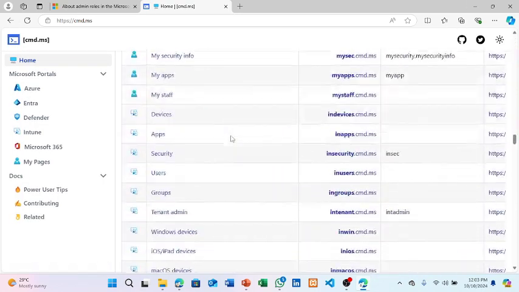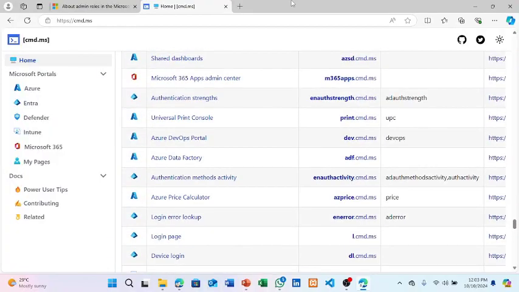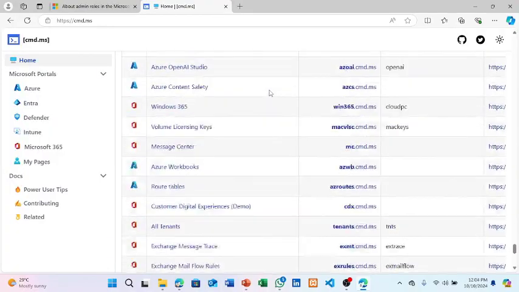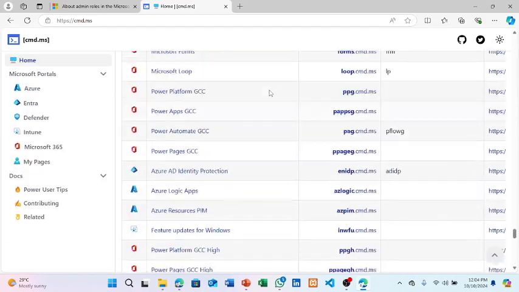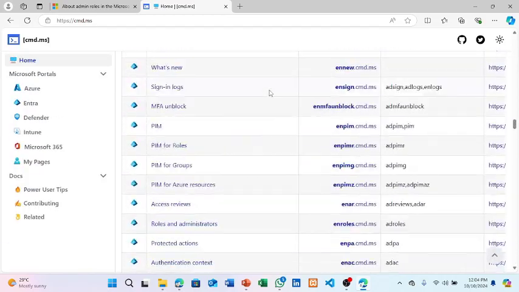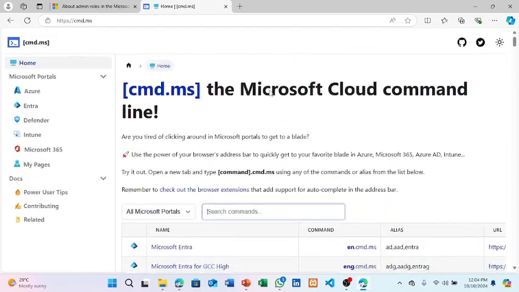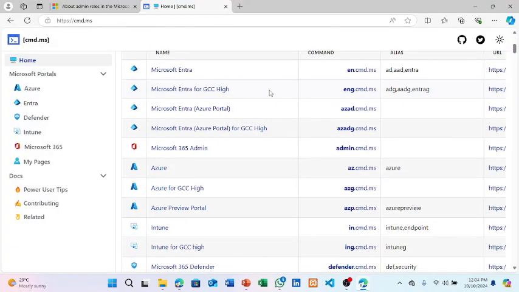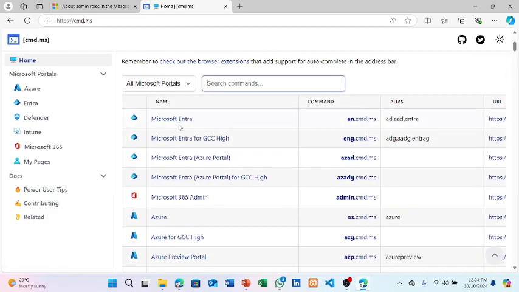So these are all the admin centers or admin portals that we have in Microsoft 365. If you are looking to access anything, you can just come straight to cmd.ms and look for what you are looking for, right? So in our own case, we are looking for the admin center, which is here.